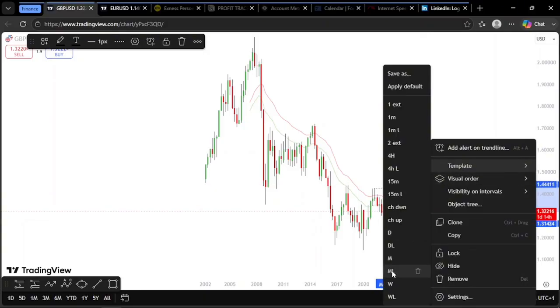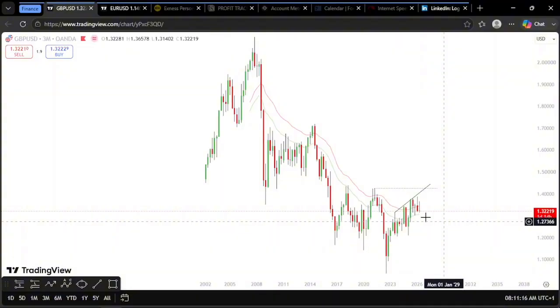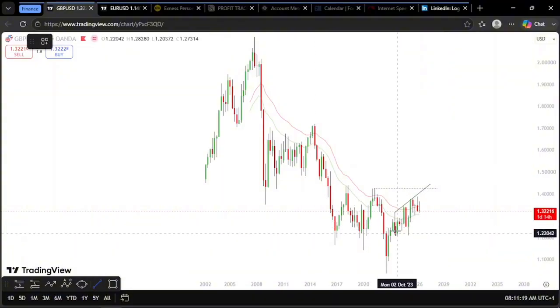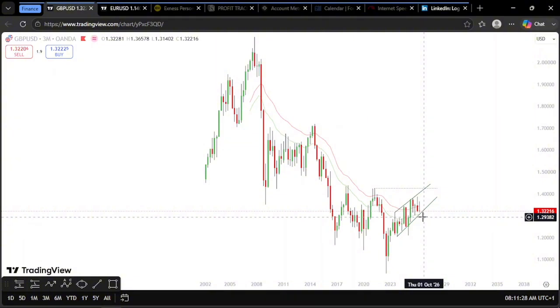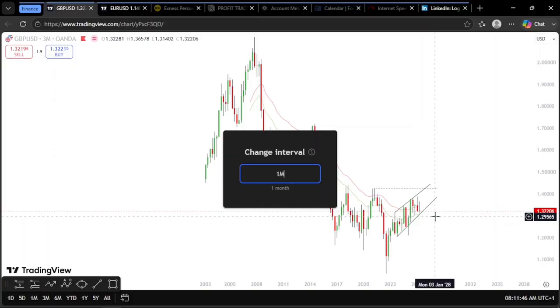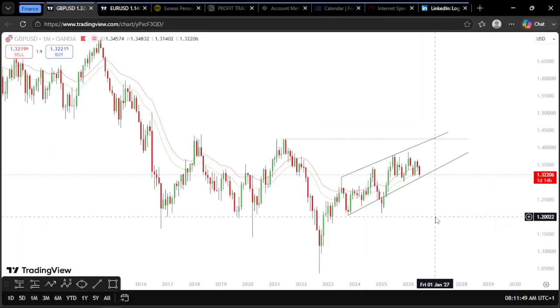on the 3 months time frame. You see right here, let's just see something like this. Since we are already getting close to this lower part of the rising channel, I think I'll just be sitting this out. I don't know yet, but let's go to the monthly time frame and see what we are having.